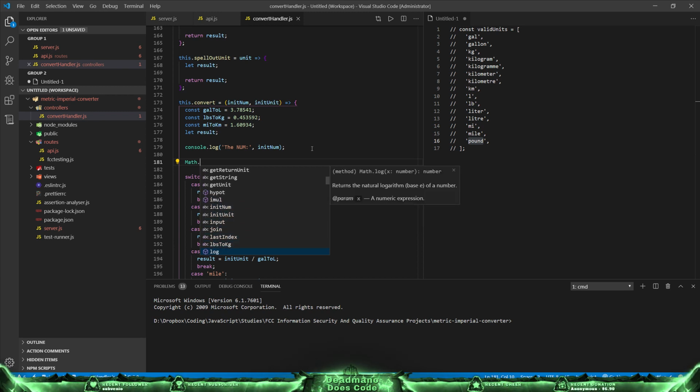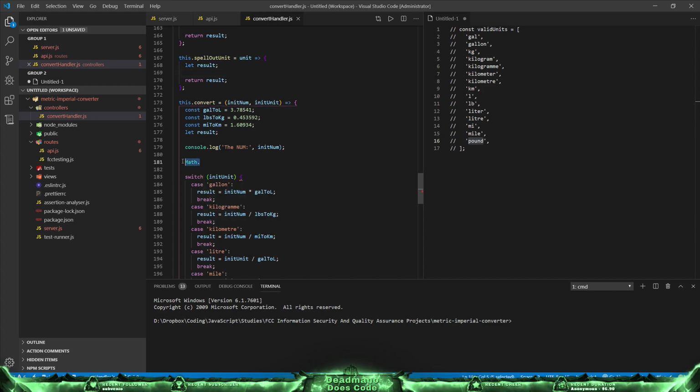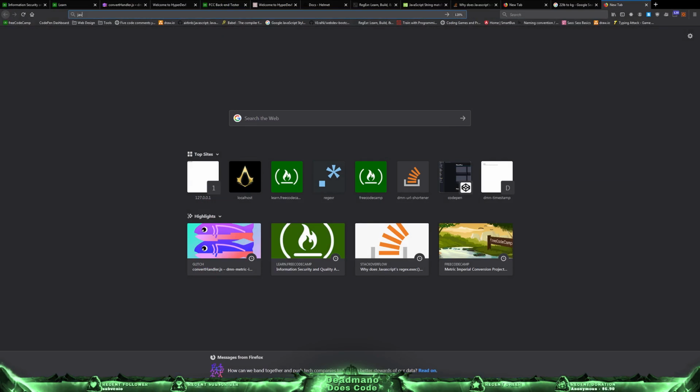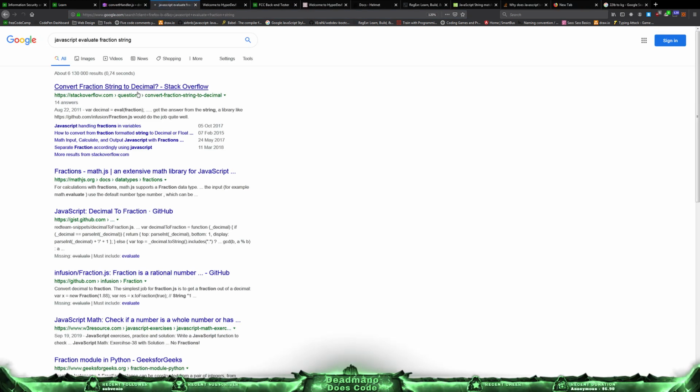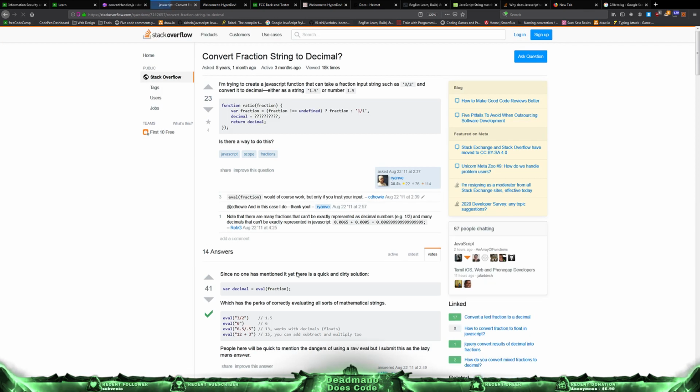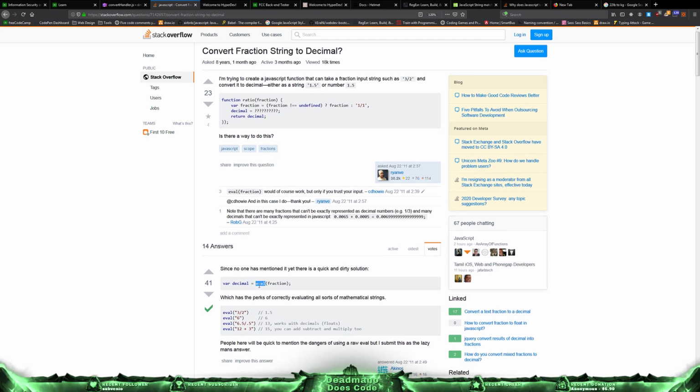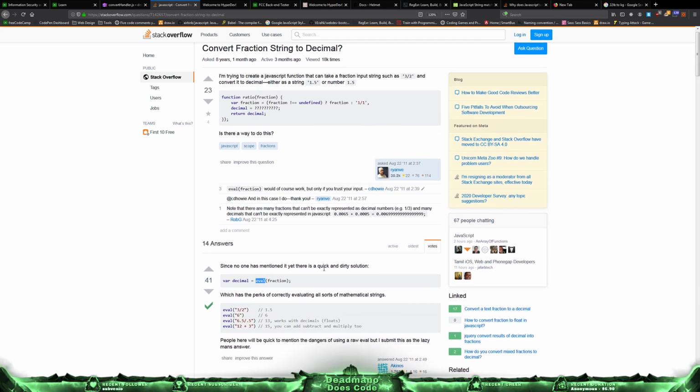There has to be a way to... Let me Google it. JavaScript evaluate fraction string in math. I probably should have put math in there as well. Eval? No, I'll never use eval.